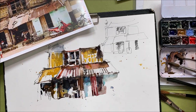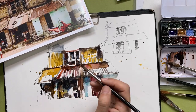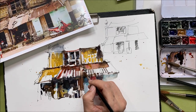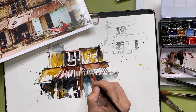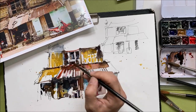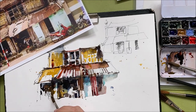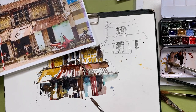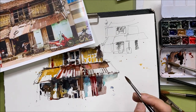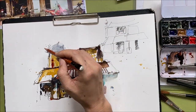Losing a bit of the highlight here, so I'm gonna just punch the color a little bit. To the roof a little bit, so let's see.